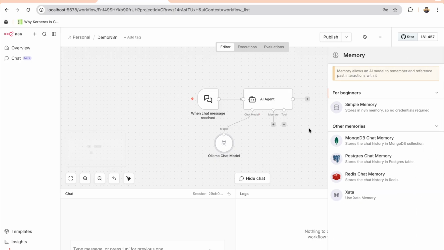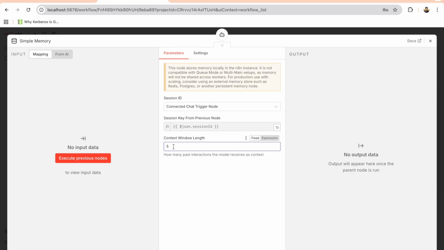Let's add the memory. For memory, you can add any database. You need to have some database credentials, and you can configure that also if you want to store memory there. I'll go with simple memory. I can choose here how many messages of my conversation this memory should store. For demonstration, I'll just have 5 messages, and it will store all these messages against the session ID.